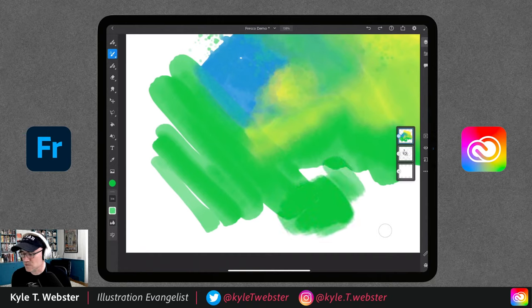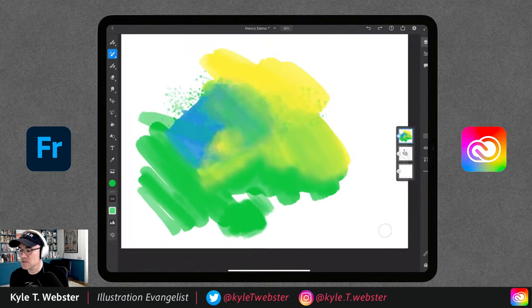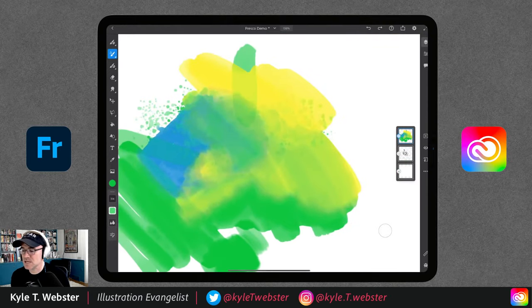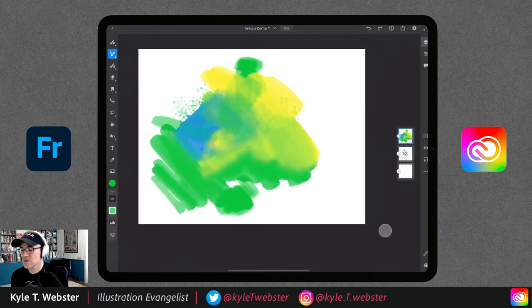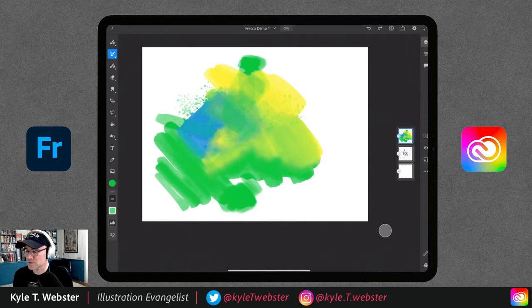Barely any movement whatsoever. Now, if I paint into an area that was really, really wet before, we actually remember that. So if I know that this area, for example, was a very saturated area, then the paint out here is barely going to blend. But once it comes in an area where there was more water, you're going to get more blending, okay? So you get all the effects you would expect from real watercolors right here.